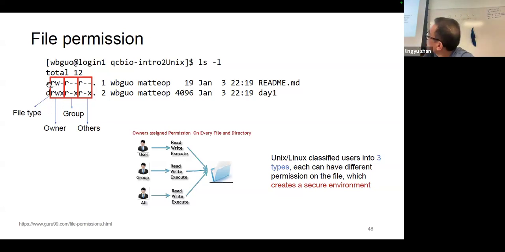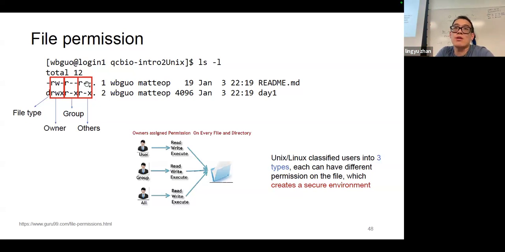In this output, you have 10 slots. From the second to the fourth slot, it records the permission for the owner category. The next 3 slots record the permission for the group category.